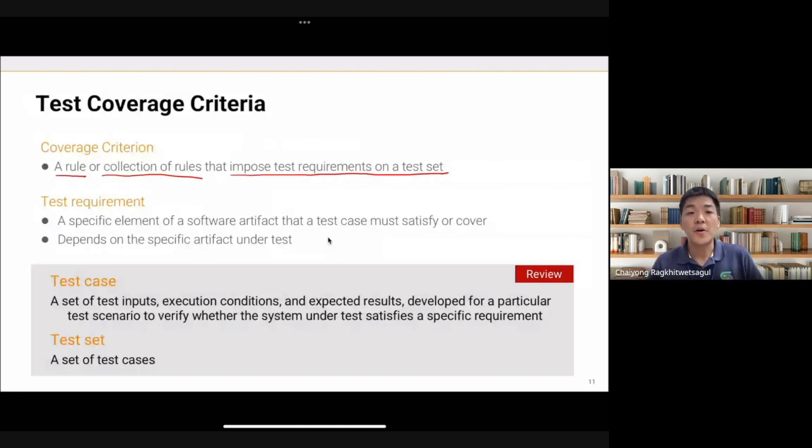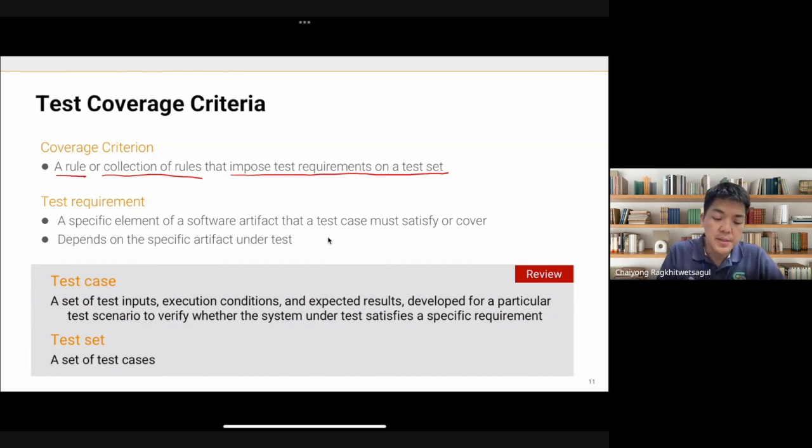So in order to perform such coverage criteria, we need to know some of the terminology. Okay, so the first one is called coverage criterion. A coverage criterion is a rule or collection of rules that you impose the test requirement on a test set. What is a test requirement?